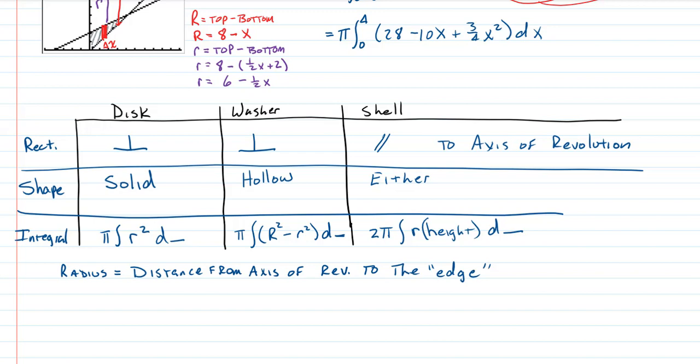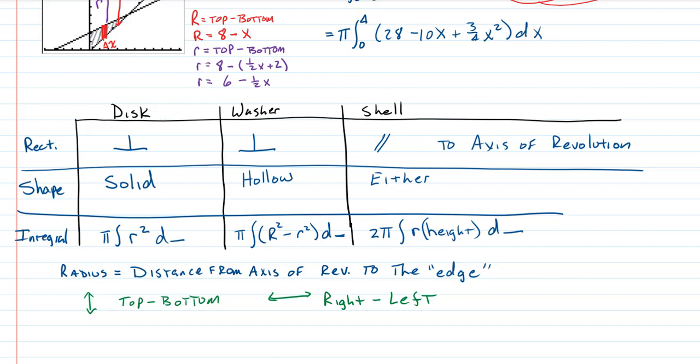How we find those distances, it's either going to be, if you have a vertical distance, that'll be the top minus the bottom. If you have a horizontal distance, it's going to be right minus left, because you want a positive value. Larger numbers to the right, smaller numbers to the left. If you're looking along the y-axis, larger numbers are at the top, smaller numbers at the bottom. So you want to do a big number minus a little number so that these values stay positive.